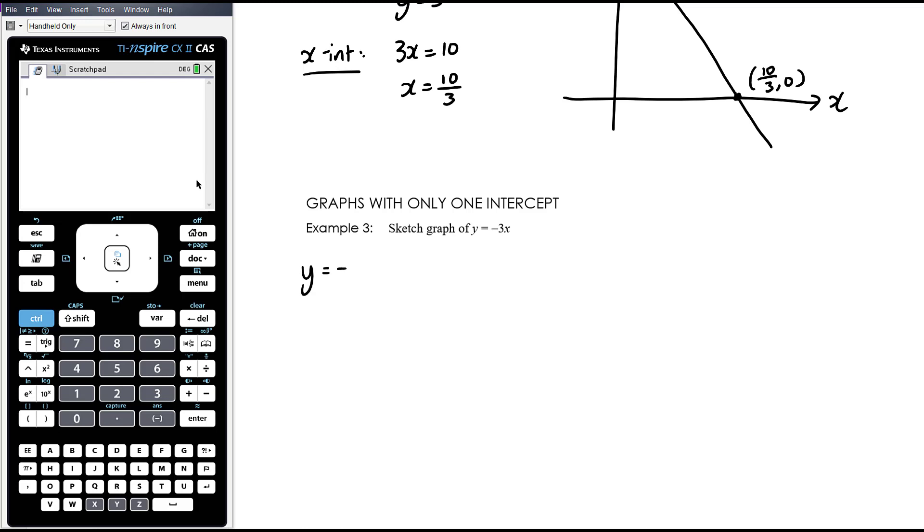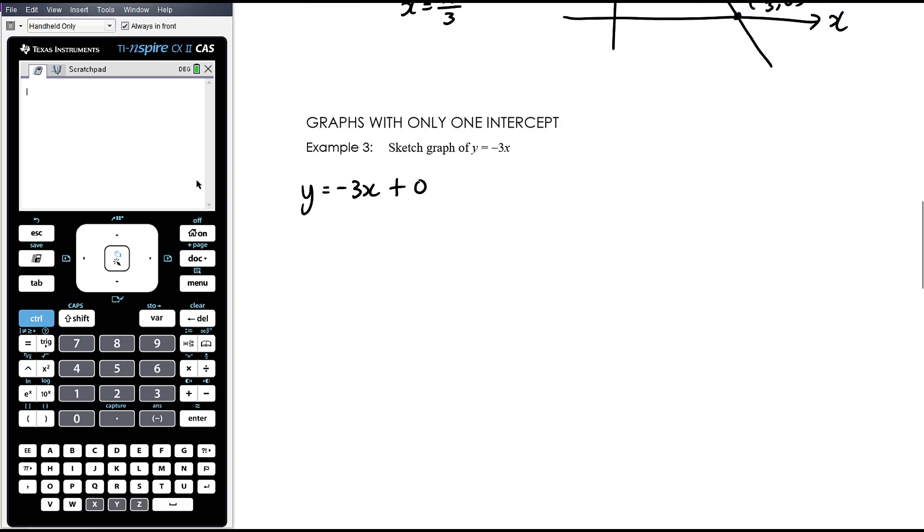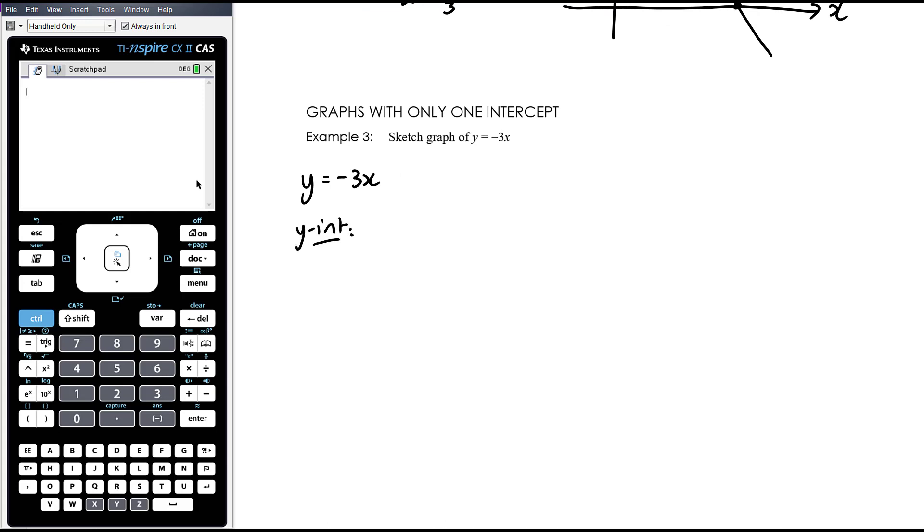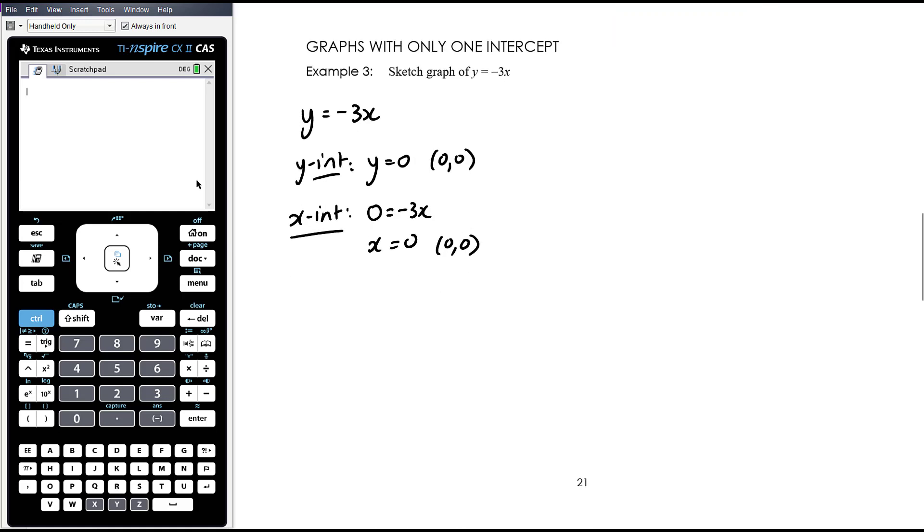If I'm sketching the graph of y = -3x, you can think about that as being -3x + 0. There's a y intercept of zero and a gradient of negative three. So you should be able to sort of think through what that looks like straight away. It's sort of doing something like that. Y intercept zero, gradient's negative three. If the gradient's negative three for every one step across, they go three steps down. And so this would be the point one negative three. So there's my two points, origin and that point there. If you have trouble with that, the y intercept, you let x equals zero, y equals zero. Your x intercept, when you let y equals zero, it's also going to be zero. So the problem here is both the y intercept and the x intercept are the same point.